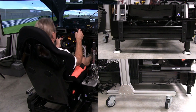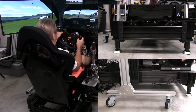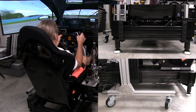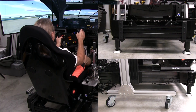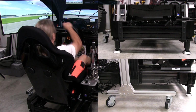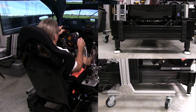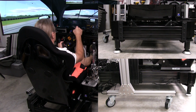Coming out of this turn, I forget which turn this is. It's usually the easiest slide through this turn. Well, tell you what, we'll slide on this big tarmac over here so we won't hit anything. Well, I didn't slide very good, did I? All right, let's go down here.